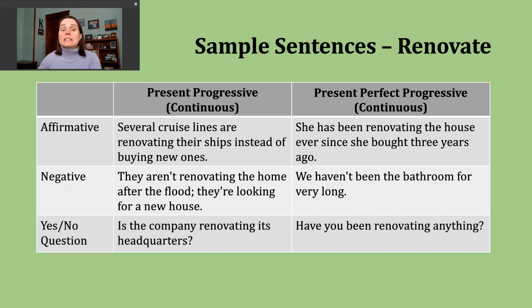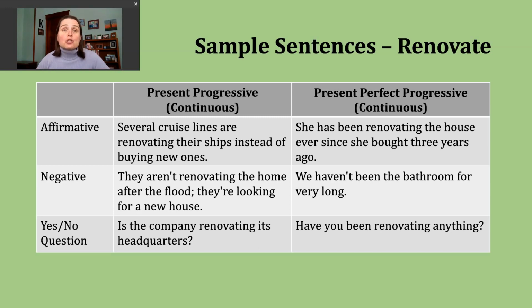Today we're going to practice the present progressive and the present perfect progressive. Let's start with the present progressive. Now, many teachers, textbooks, and other YouTube videos will call this the present continuous, and that's just fine. Those two things mean exactly the same thing. We use the present progressive to talk about things that are happening now.